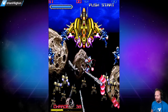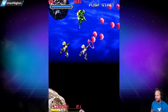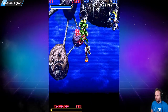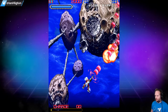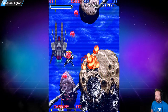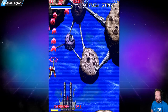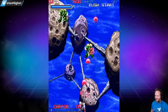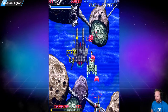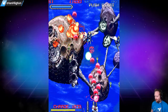Okay, so I can fire in any direction, but once I start firing, I'm locked in that position to fire, so I have to let go of the attack button and change the direction I'm aiming at. I've got a laser sword as well for close combat stuff. Very gun down. Gun down! Planet of the Asteroids as well. Get on that power up.